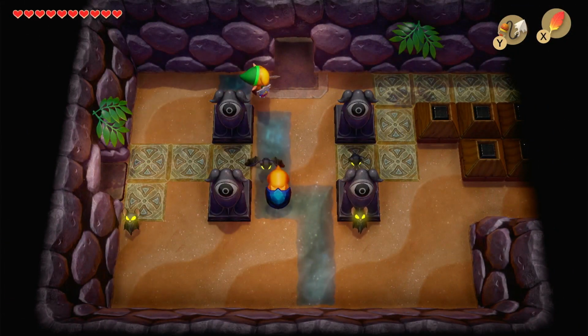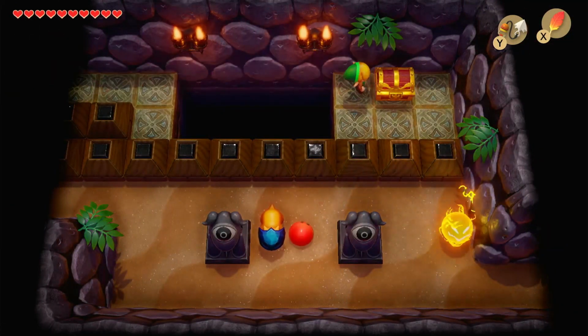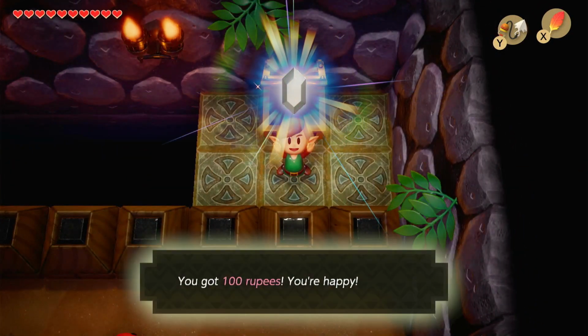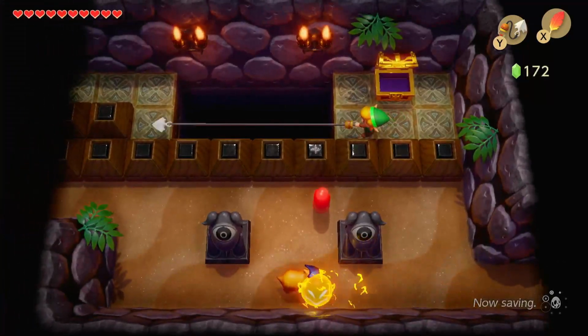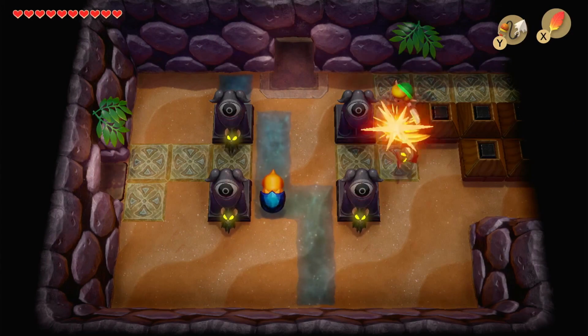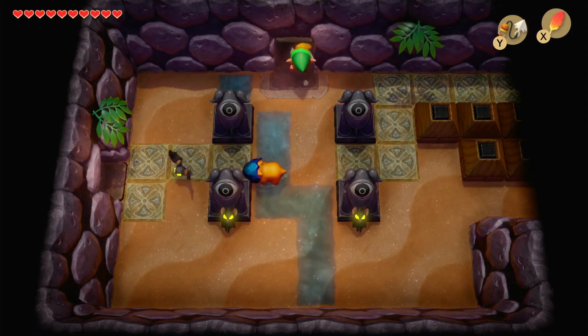So we're going to go up here first. Like that. You got 100 rupees. You're happy. You sure about that? I'd like all my 980 rupees that I had back from that swindler. Okay. Yeah, so we're gonna go up.